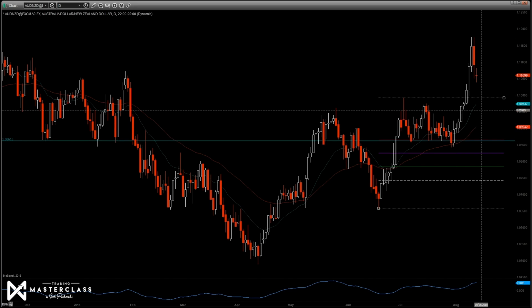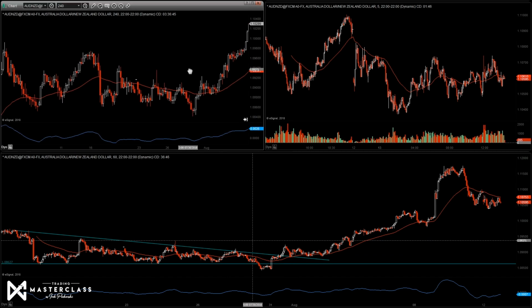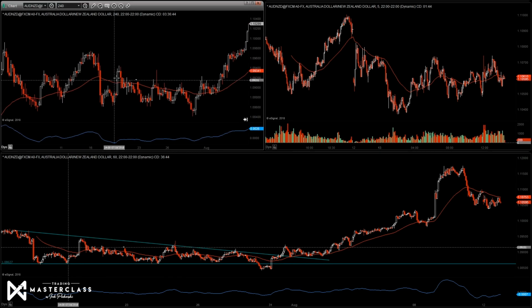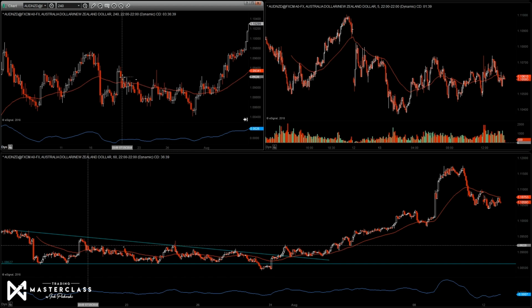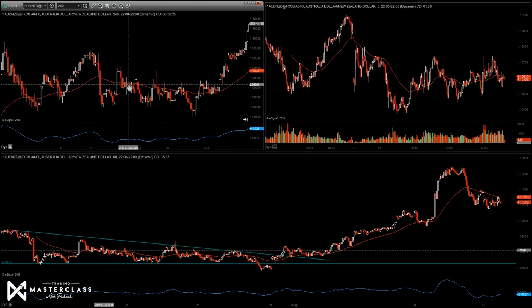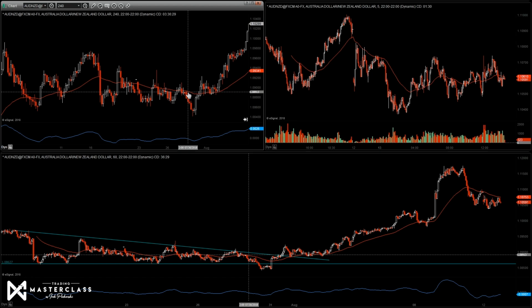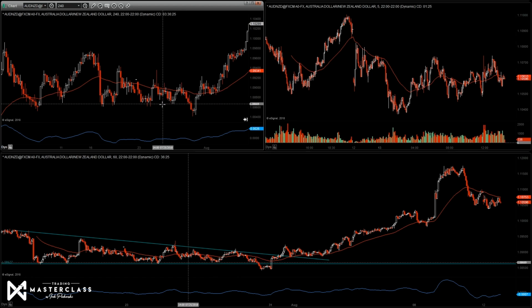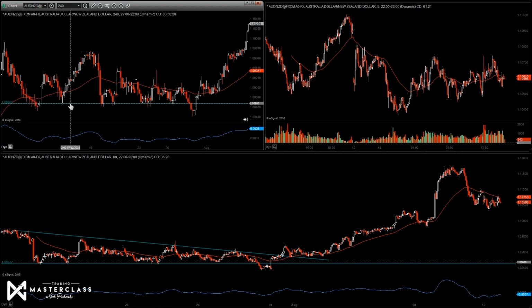Okay, so looking at a 1 hour time frame or a 4 hour chart, in a 4 hour time frame, you can clearly see this is where it was consolidating. It's holding that 4 hour 50, right? It started to break out here, but later, as it started to hit that 20 EMA on the daily chart, it was just holding that 4 hour 50 EMA. Okay, so that's one reason why it's consolidating. Do we have support? Yeah, there's that support level that we saw on the daily chart as well. So it's here on the 4 hour.